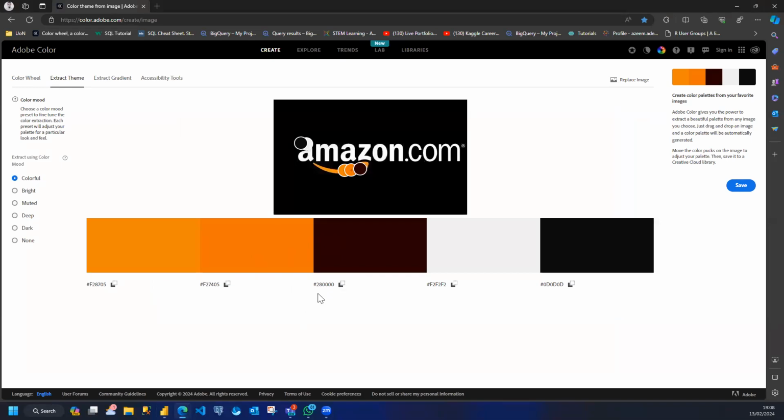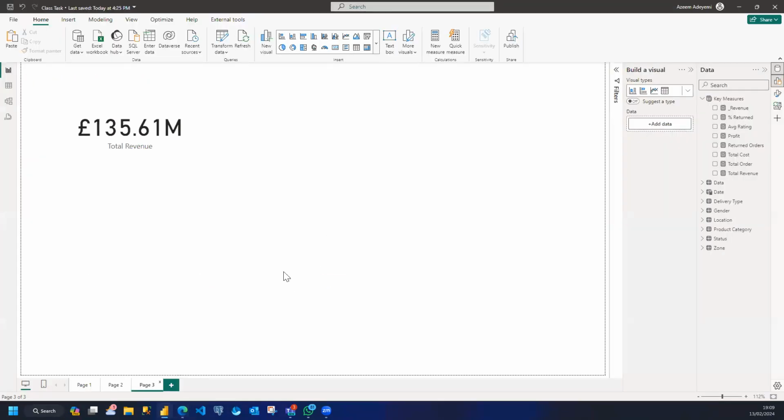Whenever we are building a report, depending on the color from the organization, maybe a gray background color is sometimes always perfect. Thankfully in the Amazon logo that I'm using here, I have something that looks like a gray or black, that's not completely black. So I'm just going to copy this hex code. Let's assume this is what I want to use. I'm just going to copy that. And now this is my canvas.